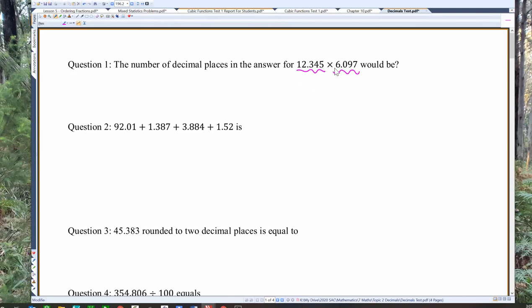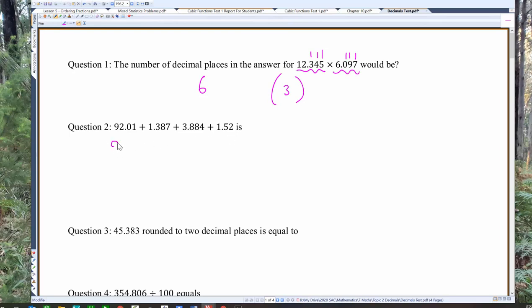And remember, the method that we use when we multiply decimals together is the number of places in the question equals the number of places in the answer. More on that will be covered when we talk about fractions, but we've got 1 decimal place, 2 decimal places, 3 decimal places, 4, 5, 6. The answer is that there'll be 6 decimal places in the question. The most often incorrect answer was 3, and I think many students just looked at 3 decimal places and 3 and said the answer was 3. So it's the total number of decimal places.